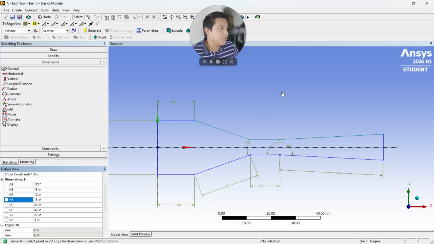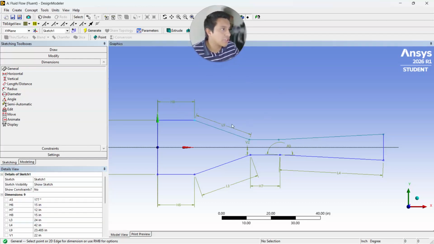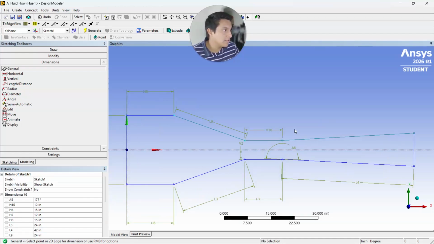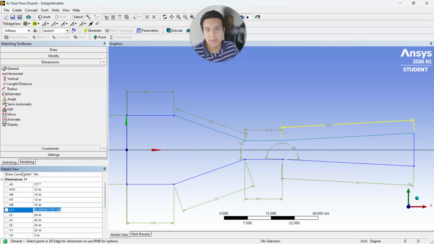and then we're gonna do the contraction, which is gonna be 24. Okay, then we're gonna do the testing, which is 12, and then we're gonna do the expansion of the diffuser to be 42.